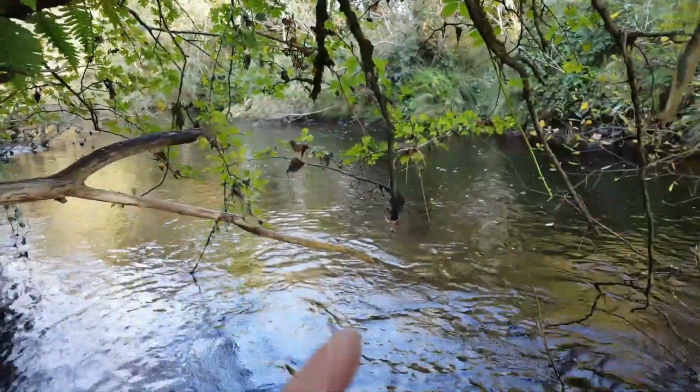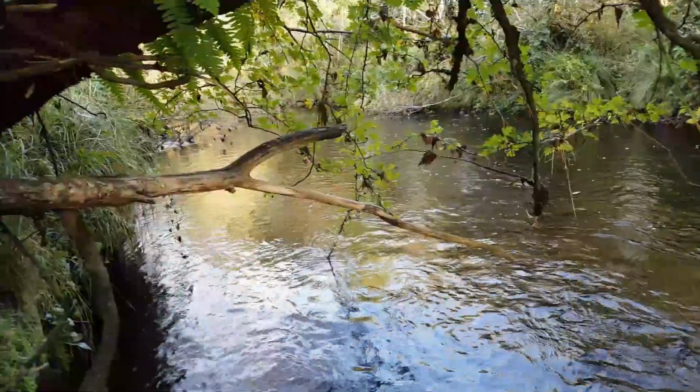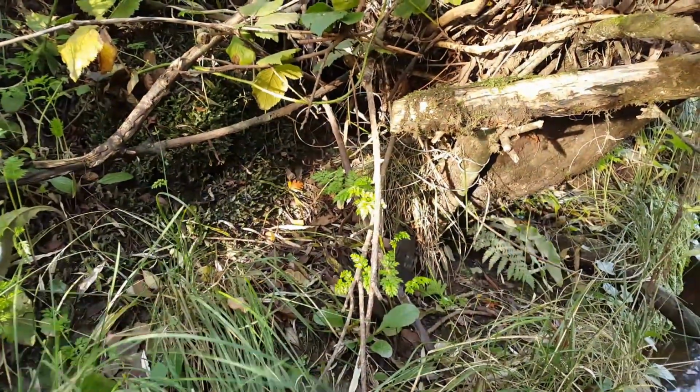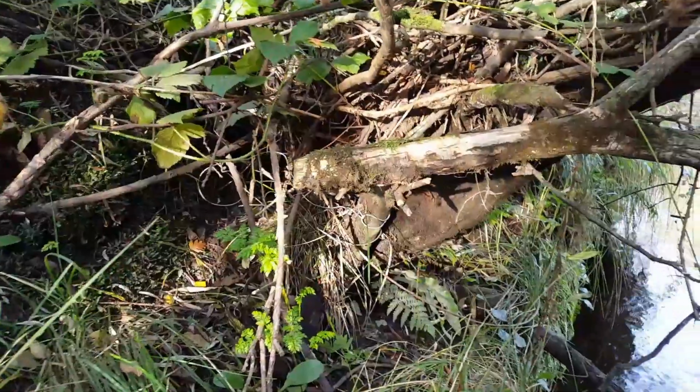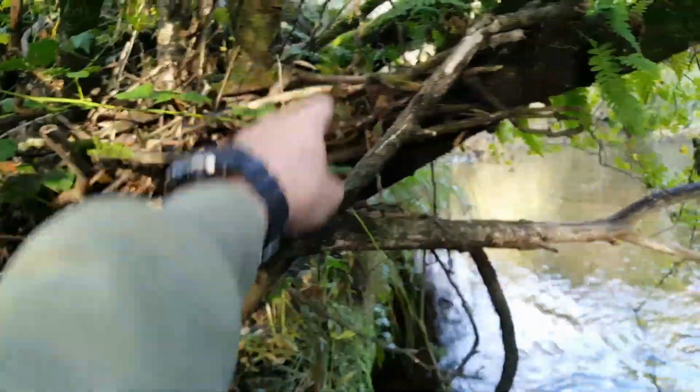Now the only downside of that is once the water rises, it's going to be hard to get across here. It could be dangerous, so it's a matter of weighing off the pros and cons of it. But I'm happy enough to leave this mink snare here. I can see it from the far side, because I can see in the back of this branch.